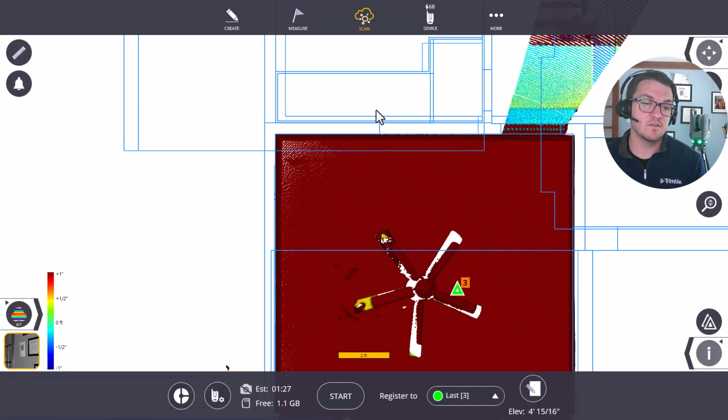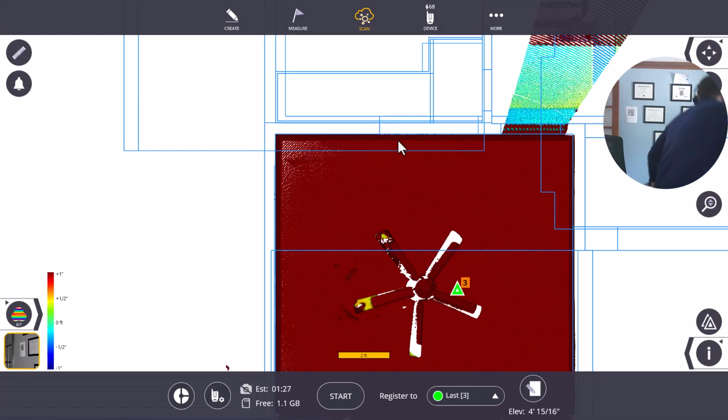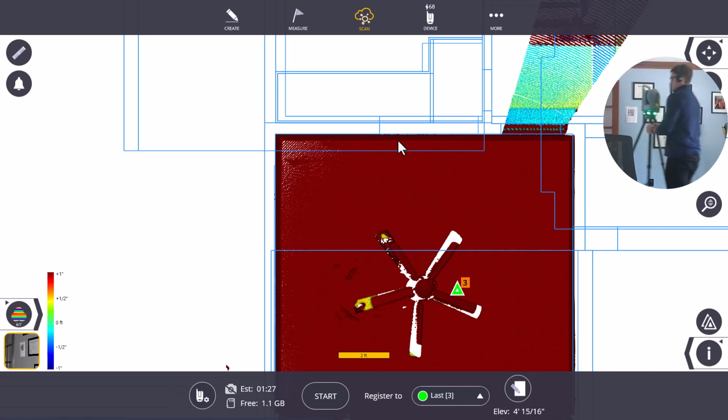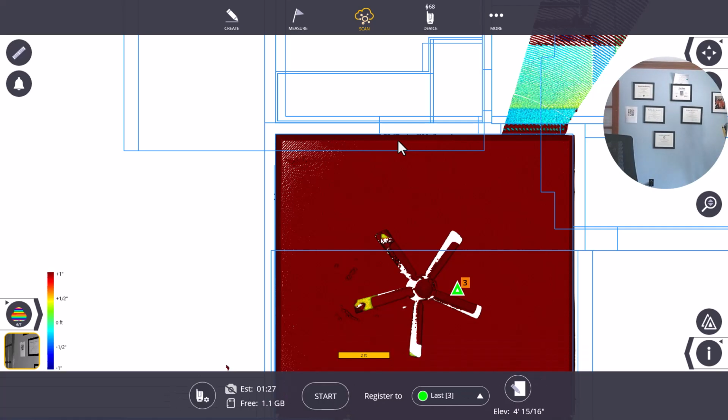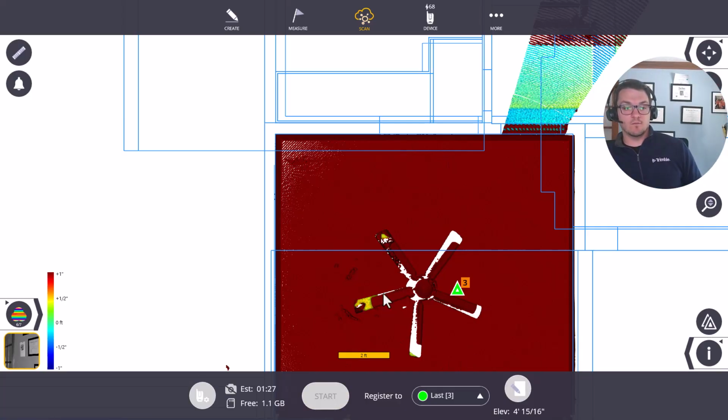Now, if I continue to scan, which I will, and I move my way to like an elevator core, something that I know I want to keep as my reference, I can scan this entire area and then reset later. And I'm going to show you how to do that. So we'll come in here, we'll scan.